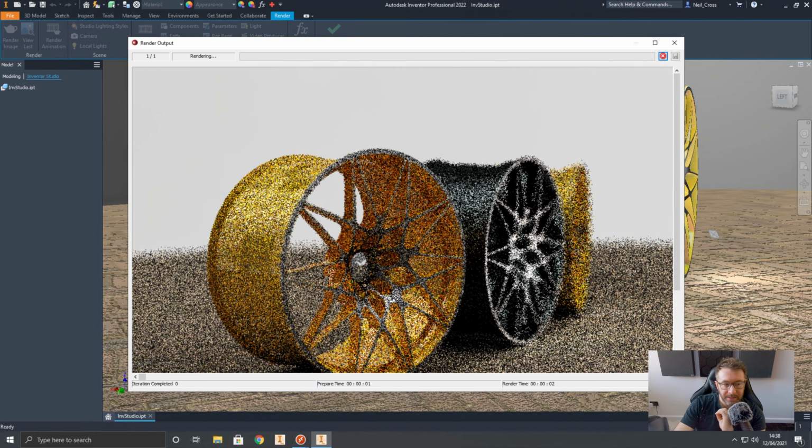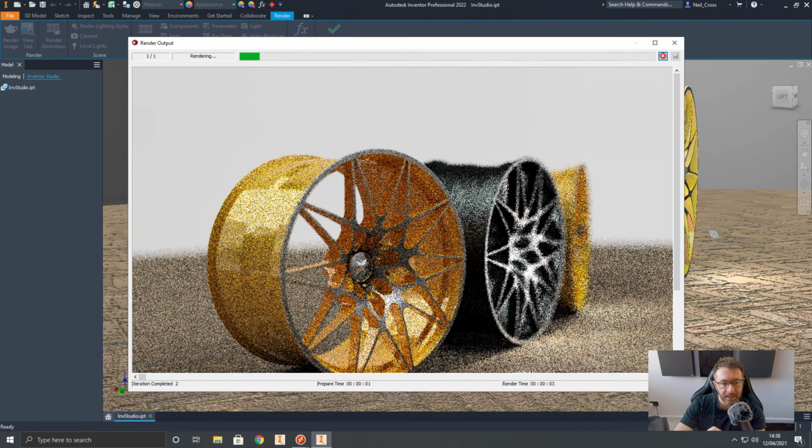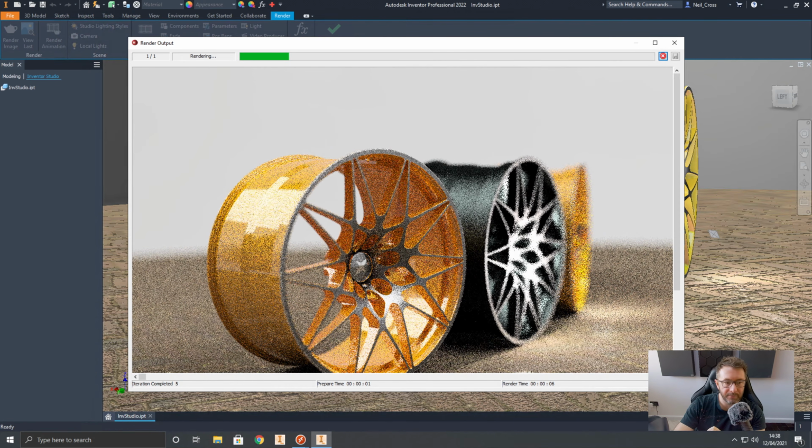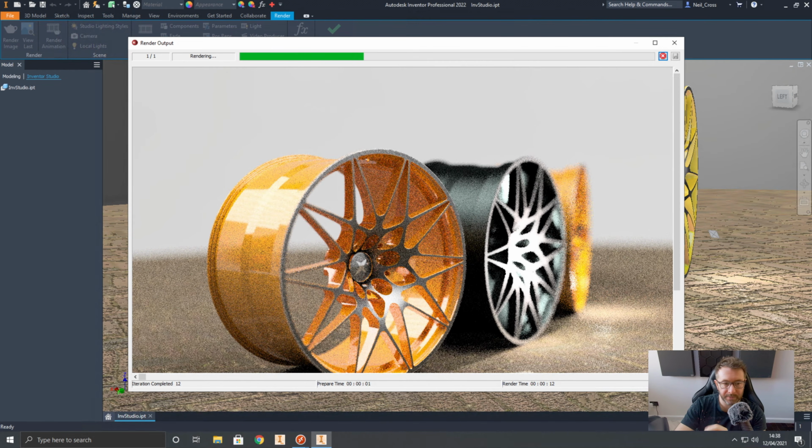This scene is at a fixed resolution, so it doesn't matter how big your monitor is. It's the same ray trace regardless of what workstation you're on. It has to be. And there are various elements in here which make this quite an interesting ray trace. You've got a fixed camera with depth of field enabled. I think the focal point is around the center cap of this wheel. With depth of field enabled, you can see the background blurs out as it goes across there. So it's got depth of field to contend with.